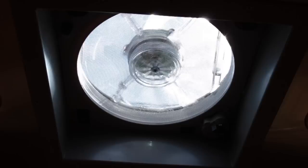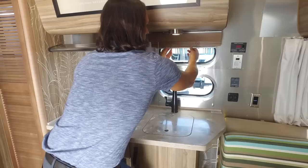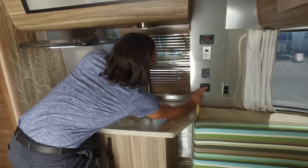The Fantastic Fan runs on 12-volt power and you can manually lift the lid if you want, or use the open/close lid button on the side. The blinds in the galley are a wooden style blind — you can adjust the angles or lift it up to see the two porthole windows, and you can have them halfway up if you'd like.